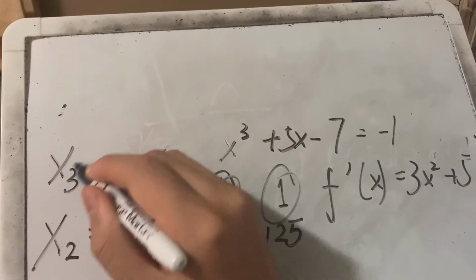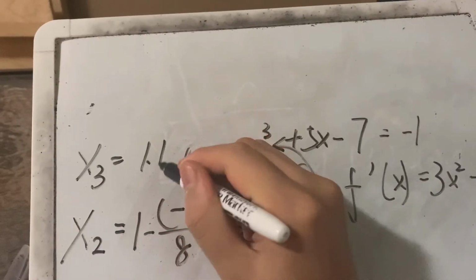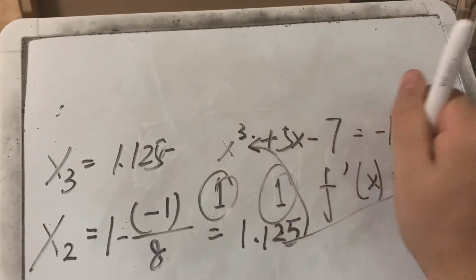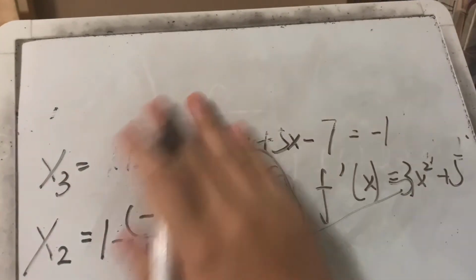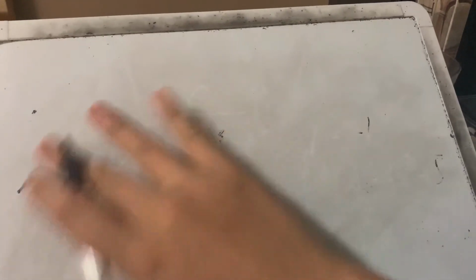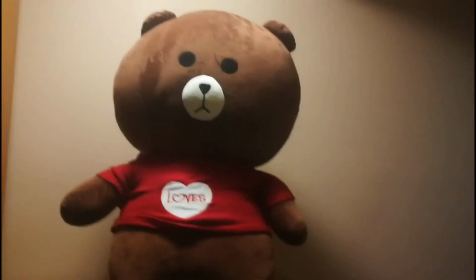And x3 is equal to, we plug this in, 1 plus 1.125 minus the value of this divided by the value of this, and we get x3. So we just go on and we can get the result closer and closer. So that is the introduction of Newton's method, and now we are going to talk about how to approach it through code. In fact, problems have many solutions, and my solution is only one of them.